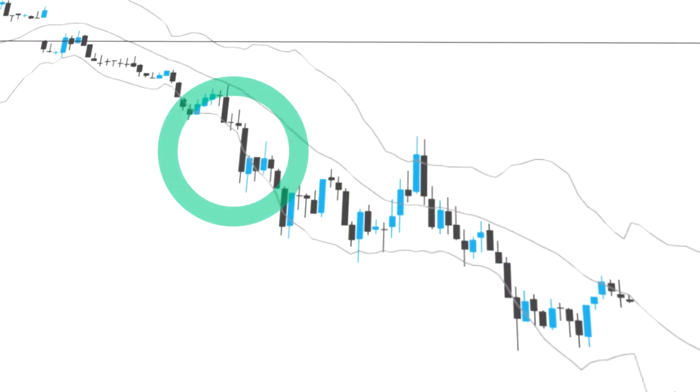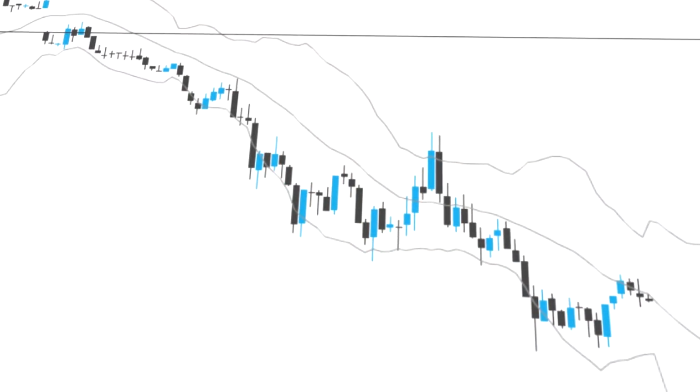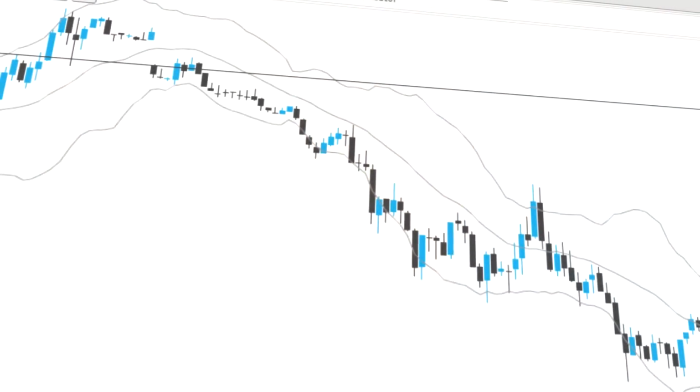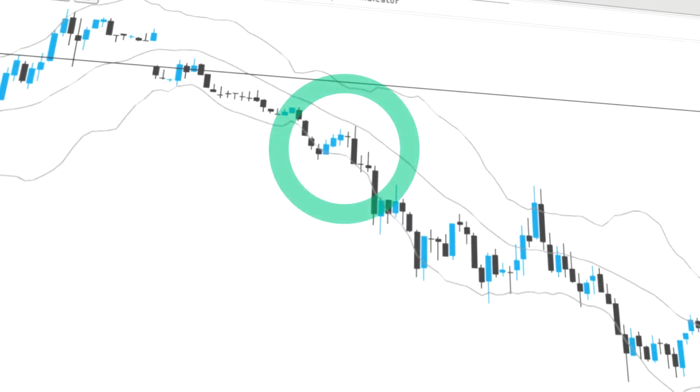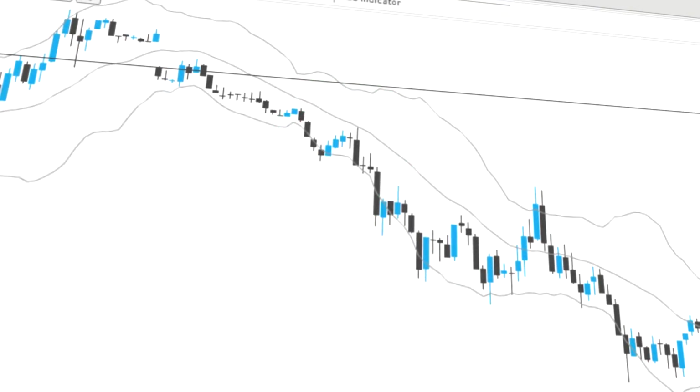If a downtrend is strong, it will reach the lower band on a regular basis. Reaching the lower band shows selling activity remains strong. When the price pulls back higher within the downtrend, if it stays below the middle band and then moves back to the lower band, again, it shows a lot of strength. During a downtrend, the price shouldn't break above the upper band. If it does, it indicates the downtrend has slowed and may be reversing.